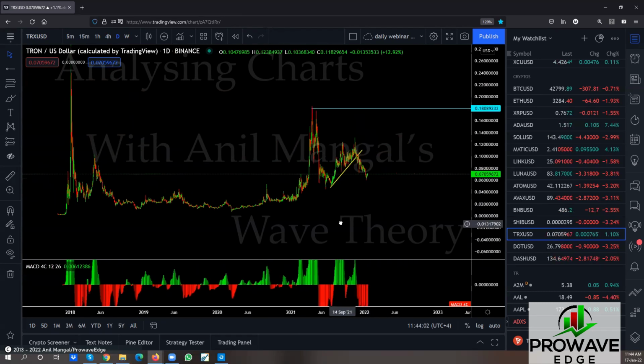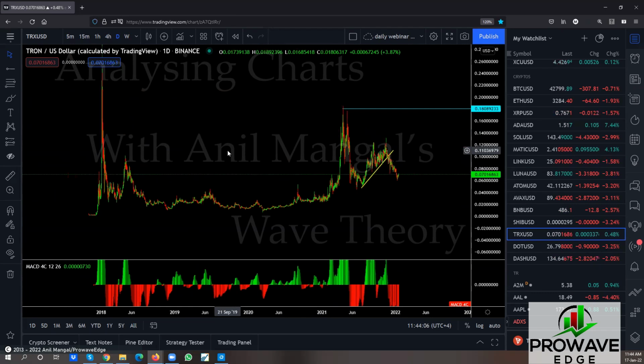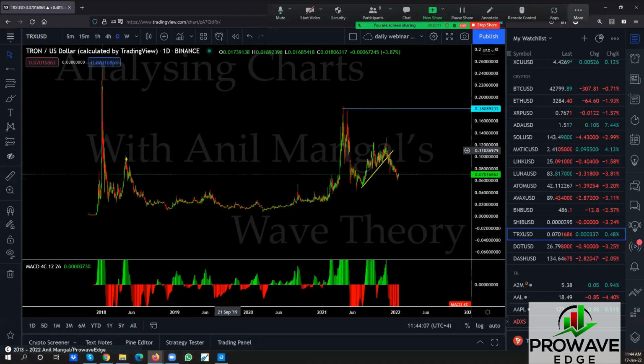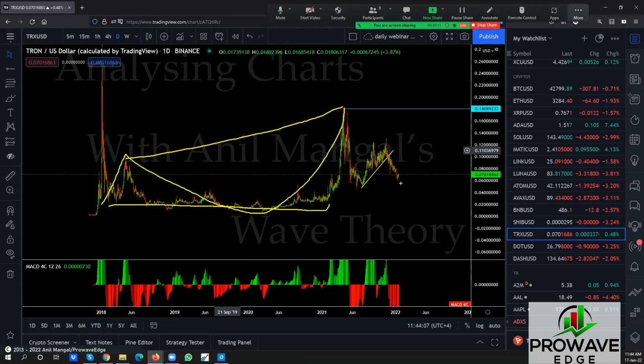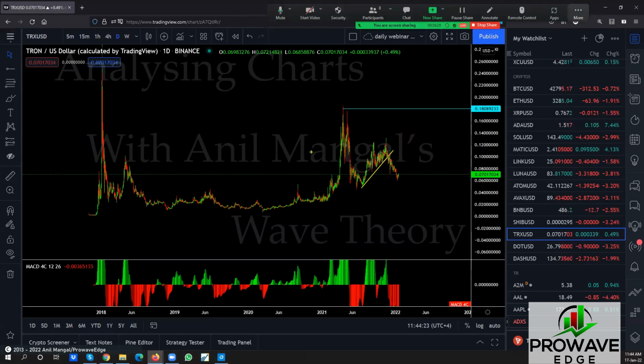I'll tell you why, because we have this sharp move up, which could literally have ended the correction, right? We could make an argument that if you look at this, and if you look at this, that's it. That's one, right? This is, I don't know, 2 down to here, and then that's 3 up there. And this should come down here, right? But it's possible that it's much bigger than that because this is a sharp move down here with a lot of correction here. So I wouldn't be surprised if this goes back up there, make a bigger flat, and then come back here, right? In that case, this becomes the biggest flat. So you would definitely have to go back up, right?